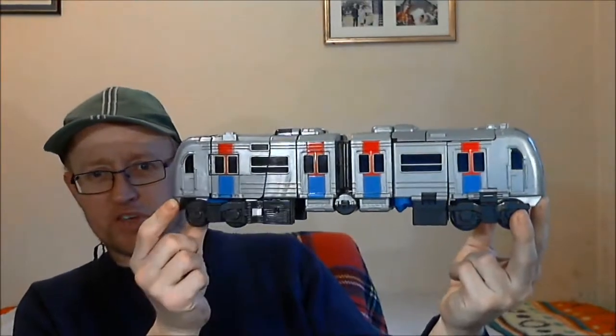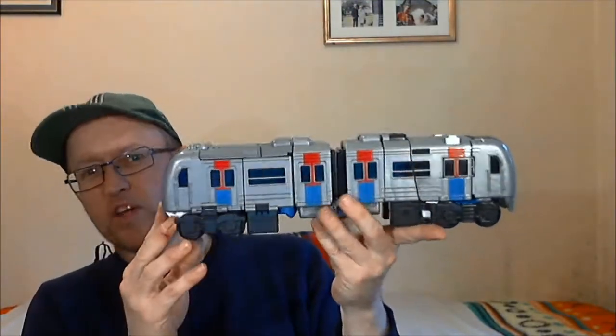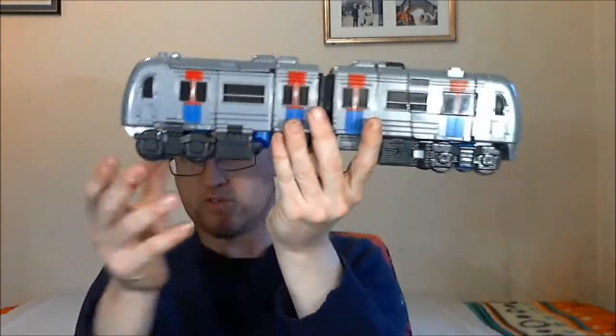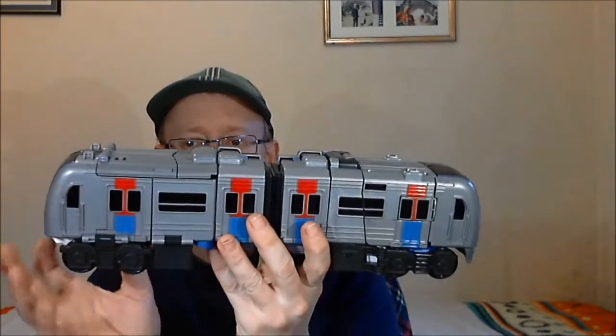Here's his train mode. It's quite large — a fairly basic looking subway train or metro train. It's got two sets of wheels at each end, which would mean this is a single unit. But it actually has a gap in the middle, which is what's referred to as a vestibule — basically a connection between two carriages. If that were the case, it should have extra bogeys, but they've taken some liberties with the design and just given wheels at either end.